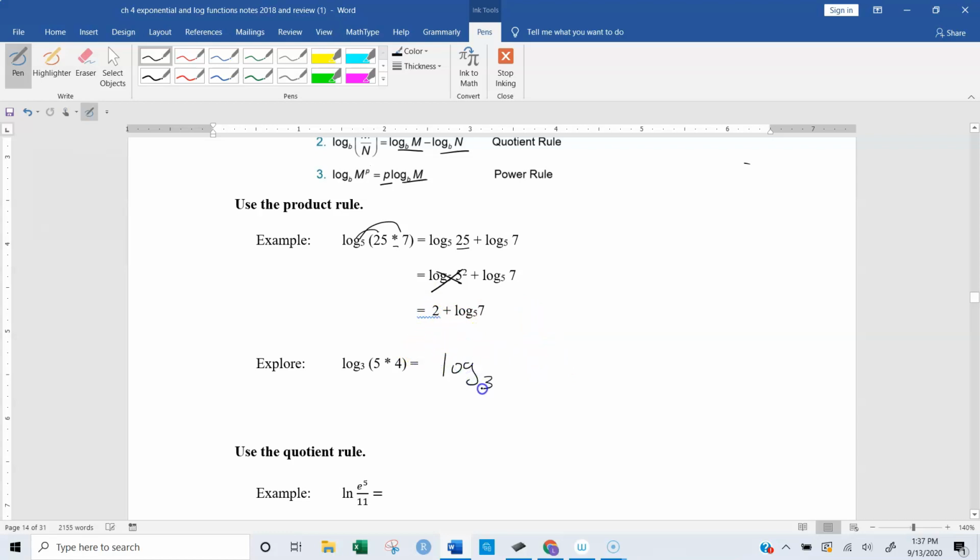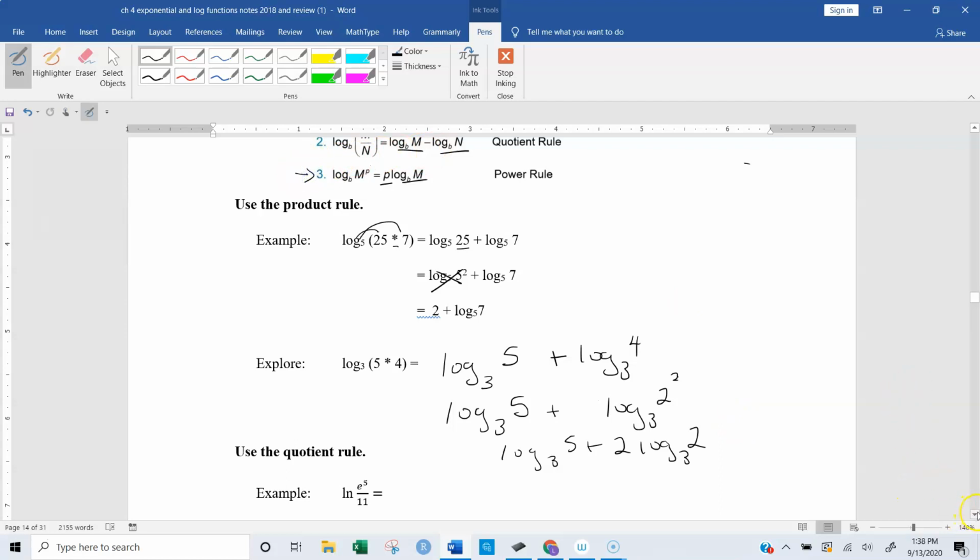Yours was a little bit different, not much. You had log base 3 of 5 plus the log base 3 of 4. The only thing you can do here is that 4 is actually 2 squared. So this is log base 3 of 5, which does not reduce, plus log base 3 of 2 squared. We can use the power rule, which makes this 2 go in front. So it's log base 3 of 5 plus 2 times log base 3 of 2. And that's simplified or expanded completely. So we used our multiplication and our power rule.